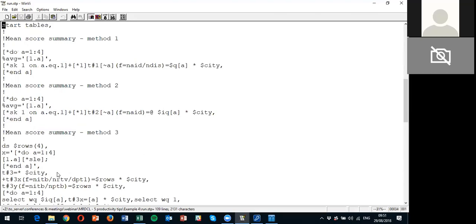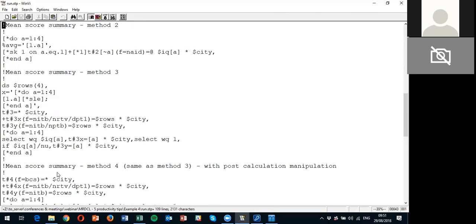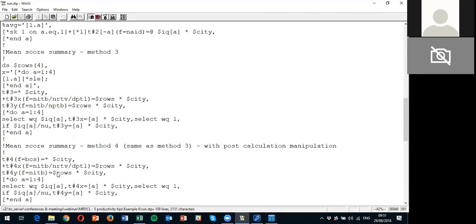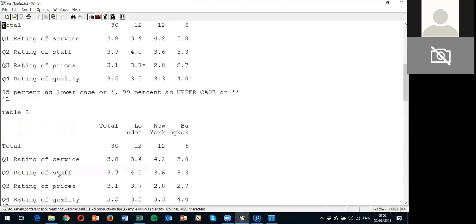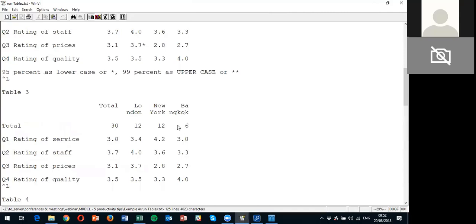Now, what do I mean by a post process on a table? Let's say for table 4, I want to suppress any bases that are less than 10. So let's go to this table. It's the same for 1, 2, and 3. But let's say I don't want to show bases of less than 10 because it might identify respondents. That's certainly a very common thing in employee surveys that you do. You don't want bases of 1 and 2 because it could identify an individual employee's opinion, for example.